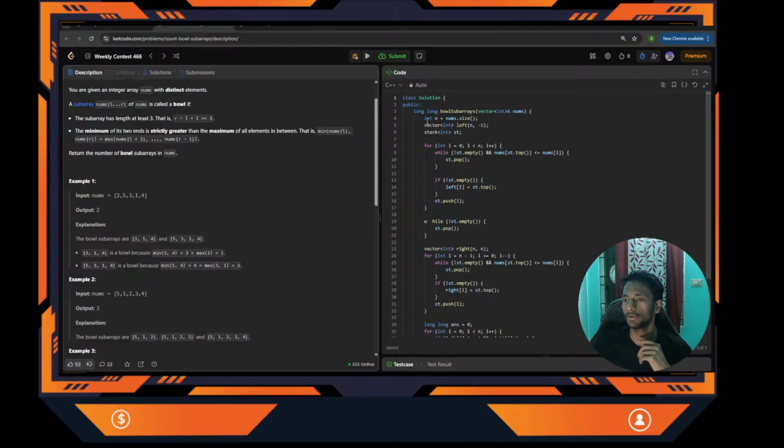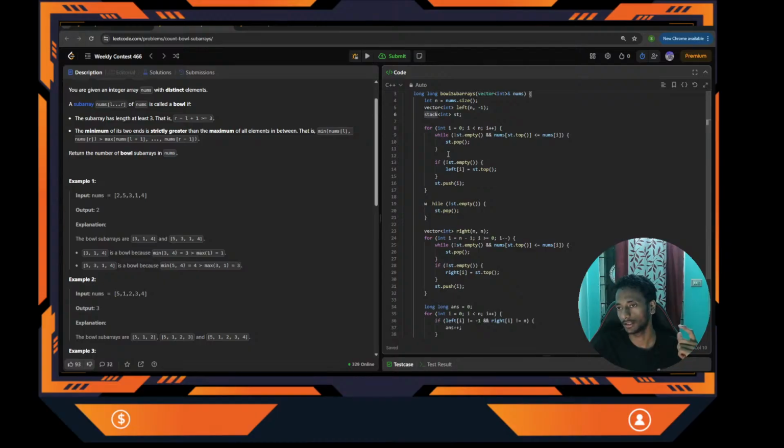So first of all, check what is the input array length. That is n, nums size. Okay, and I need two arrays. One is for the left side, one for the right side. So here we have created a new vector of size n initialized with -1. -1 means to identify whether it is modified or not. -1 indicates that there is no number in the left side. Okay, and we need one stack to use as a monotonic stack.